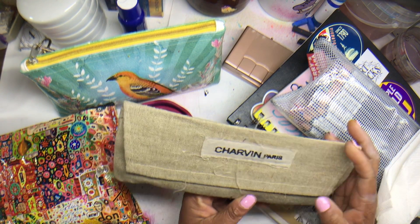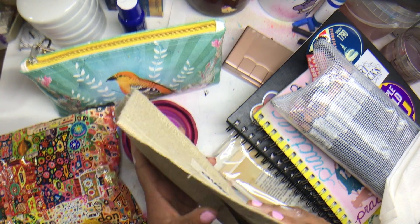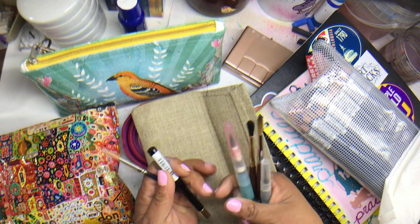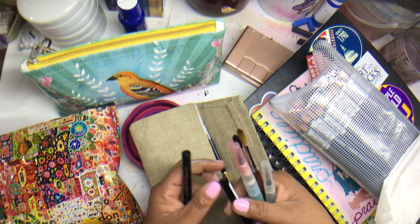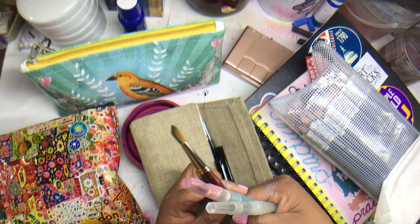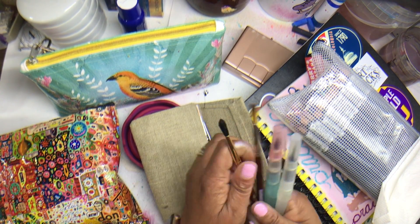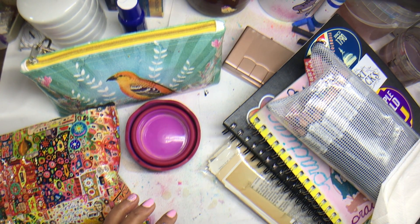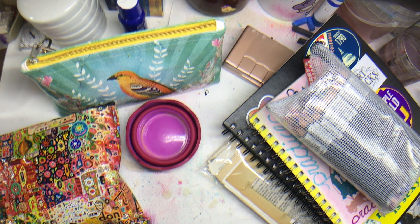I have this little — it's like a Charven brush bag or kit to keep your brushes in. I just keep a variety of brushes in here just to have with me, like these travel watercolor brushes — Silver Brush, a number two and a number six — a couple of watercolor brushes, and then just some regular Princeton ones. This is one of the mimics they have over at Jerry's, and just some water brushes. Usually I will end up using a water brush because it's easier, but depending on what I'm working on I will end up pulling those out.